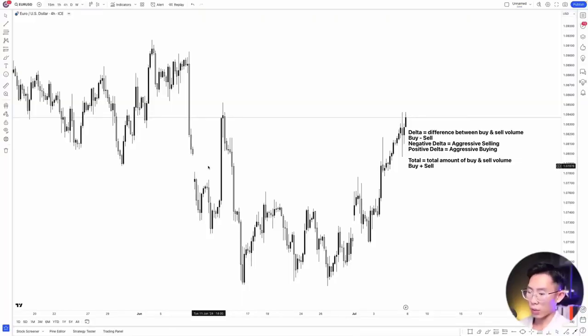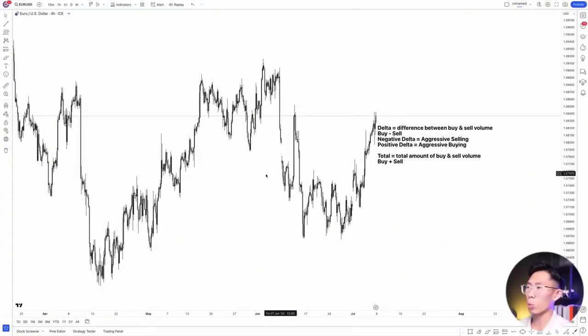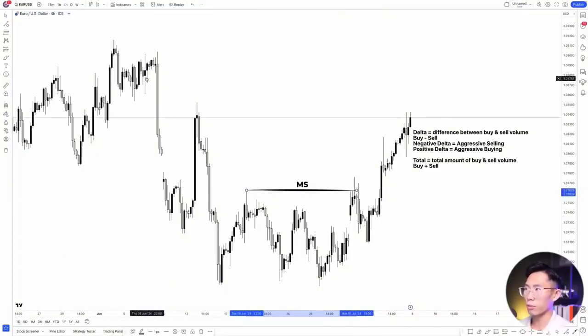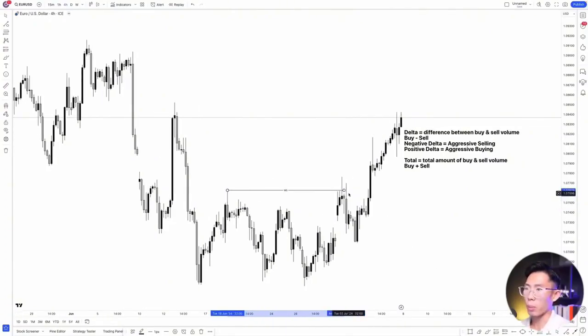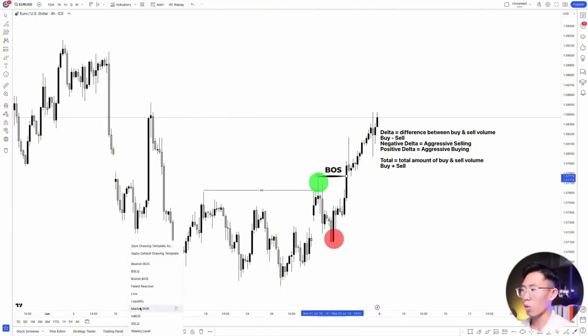So first things first, you map out your market structure. If I map out my market structure based on what we have right here, you can see price is pretty bullish right now. Price created a market shift right there, and this led to the market reversing from bearish to bullish. Based on the candlesticks alone, you would see that the buyers are in control of price. There is more demand than supply in the market. Then when price broke above the market shift, it ended up creating a new higher high, higher low, and it's starting to create a new high. So I can have my bullish break of structure right now.